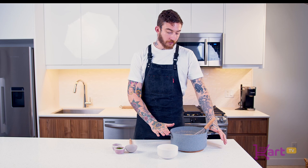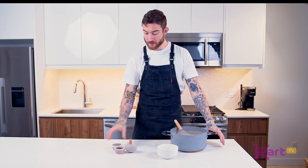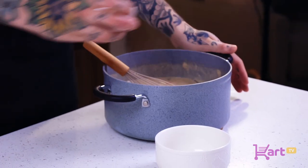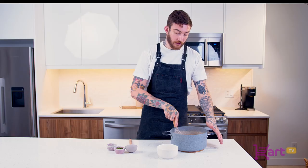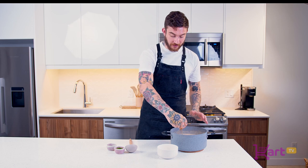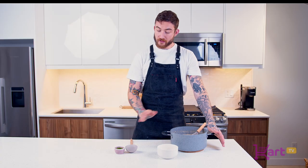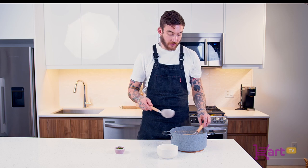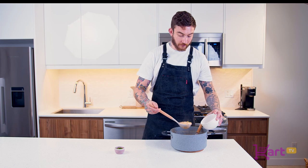All right, so we've added our roux, we've cooked out our veg, and we're at the point now where we can finish with our seasoning. So I'm gonna go in with my salt and my pepper. Again, this can be to taste. It's really totally up to you. Now, before you serve this, you can always fish out any of these rosemary sprigs here. You always want to make sure that you take those out. They're not exactly the best to be chewing on. And then we're ready to serve. So I've got a little bit of my leftover parsley for garnish. I'm gonna go right into the bowl here. Got a beautiful chowder.